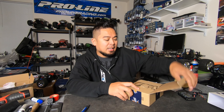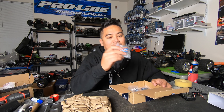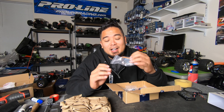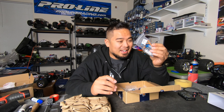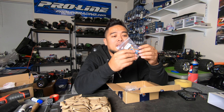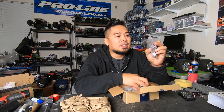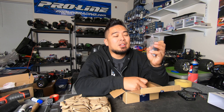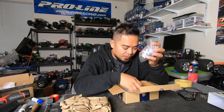This is from Hobby King — I ordered a bunch of these. These are high voltage servos, and I'll challenge anyone to prove me wrong: these are the cheapest high voltage servos I could find. On bashing cars they're perfect — I would never use these on race cars. They have two versions: the HK 15298, which is the faster one, and the HK 15298B, which has a little bit more torque. I ordered three of the B's.